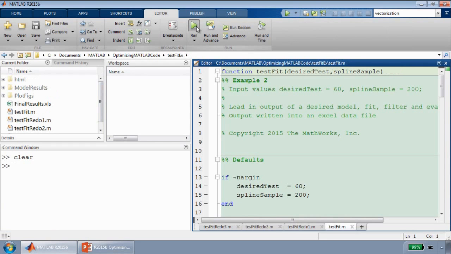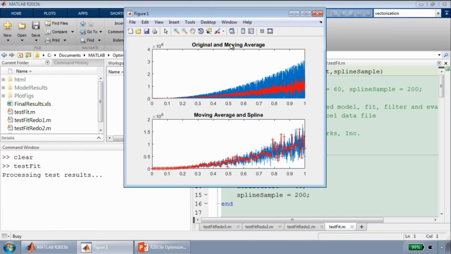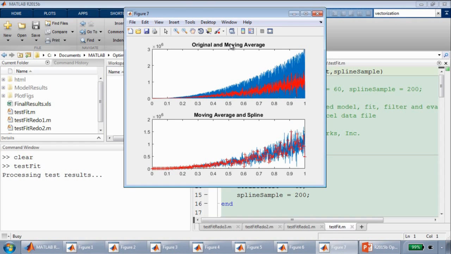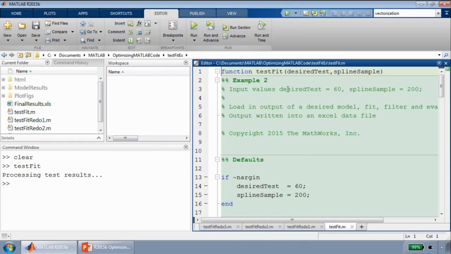So my goal for this is I want to take the equivalent of this test fit. Right now you can see it's looping over about 10 files. And I want to do a few redos to get it to run like this. So a bit faster. So we can see right now that the box is green in the upper right hand corner of the function, meaning the code analyzer doesn't have anything to tell me. You might see on the editor tab here this Run and Time button.